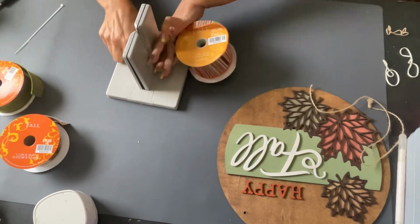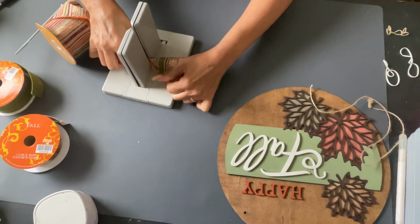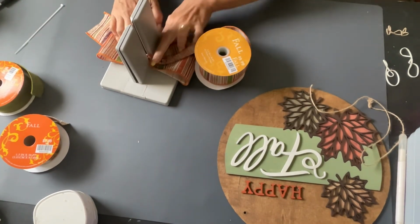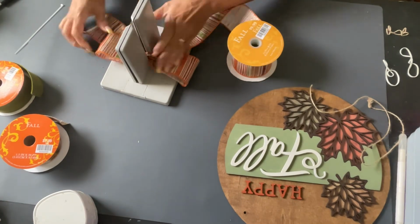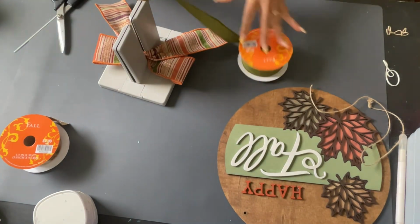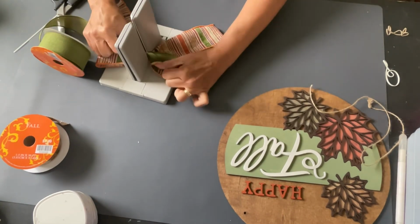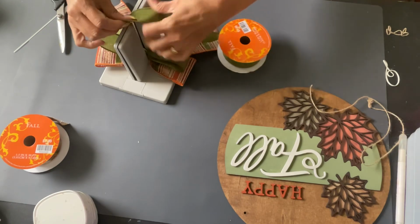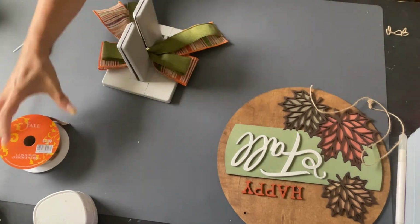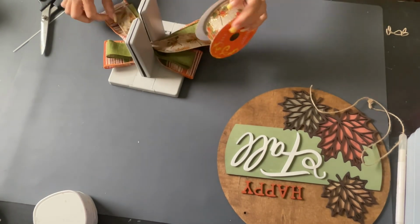So after everything is glued down, I'm going to take some ribbon. I'm using my Bowdabra, and I'm going to make a bow. This is fall ribbon that I think I got from Hobby Lobby a couple of years ago, but they always have their fall ribbon out, so they probably will have this. And then I'm just putting it down, flipping it over, twisting it, and then making my loops. I love using my Bowdabra. It's very easy to make bows with this. I find it the easiest out of everything.